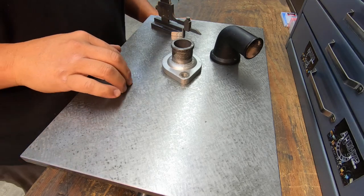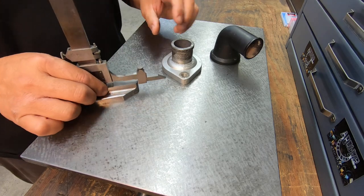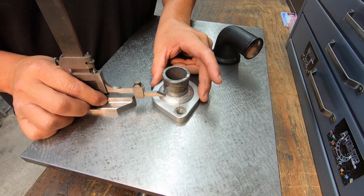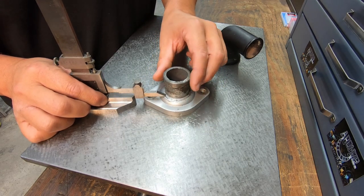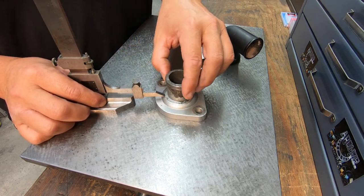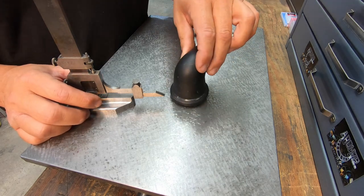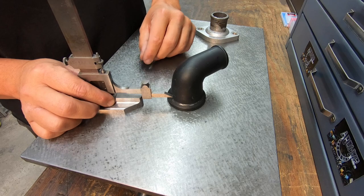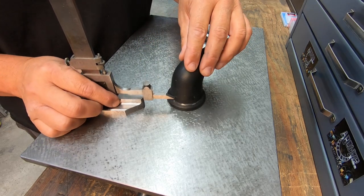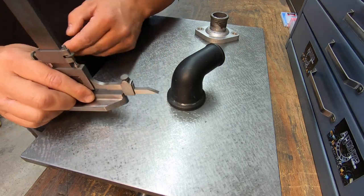All right, so we'll use our surface plate here, and I've got this Starrett vernier height gauge, and what I have done is set it right at the very top of that radius area of the water neck there. All right, so we've got that adjustment where we need. We'll move this out of the way, and then we'll bring the 90 degree elbow over here. And this is where that scribe line that I had already marked off, just to show you. So we've got a nice sharp point on the end of the height gauge there.